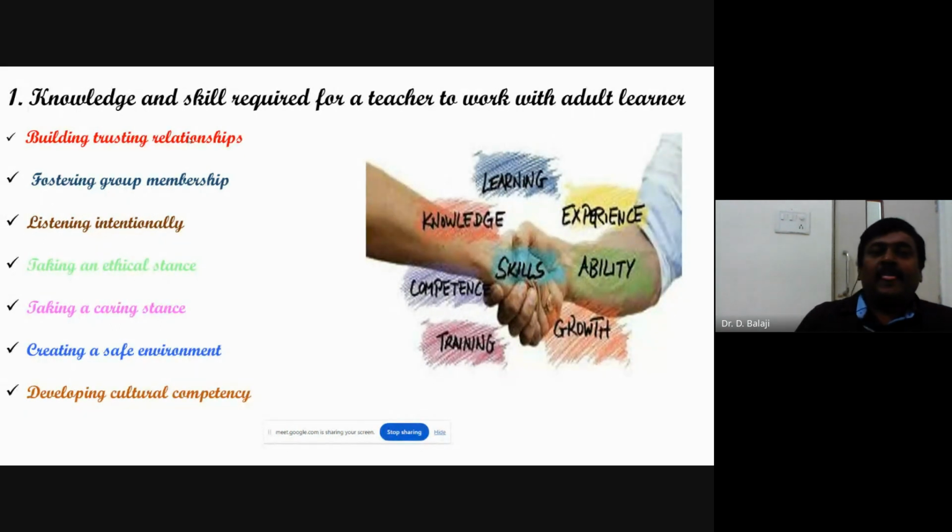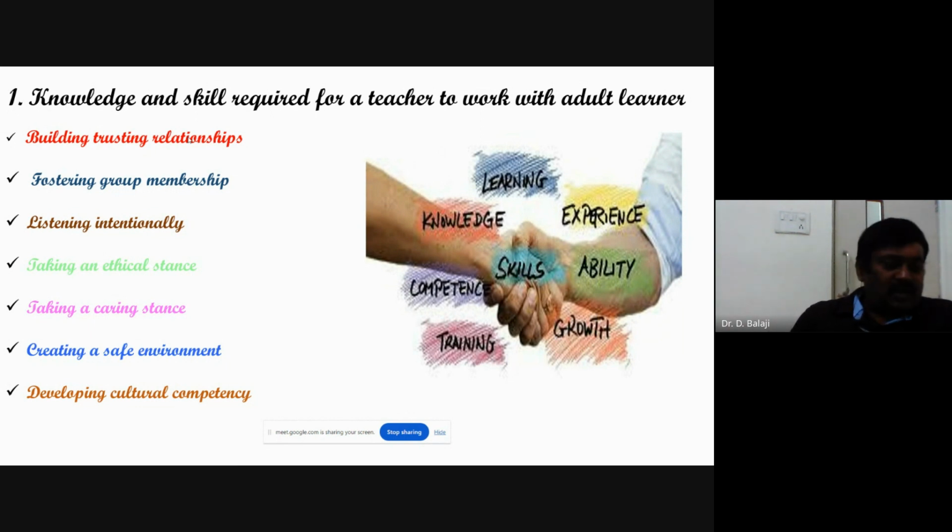if any sort of difficulty arises, you should take the responsibility and lead the students to a safe environment. For example, if any sort of ragging happens in the school or college premises, if students believe the teacher, they will come directly to the teacher and tell what had happened. Girls or some boys who are introverts can't tell each and everything to their parents or to the open society. They will tell the teacher whom they believe. So it is the teacher's responsibility to provide a safe environment for the students.